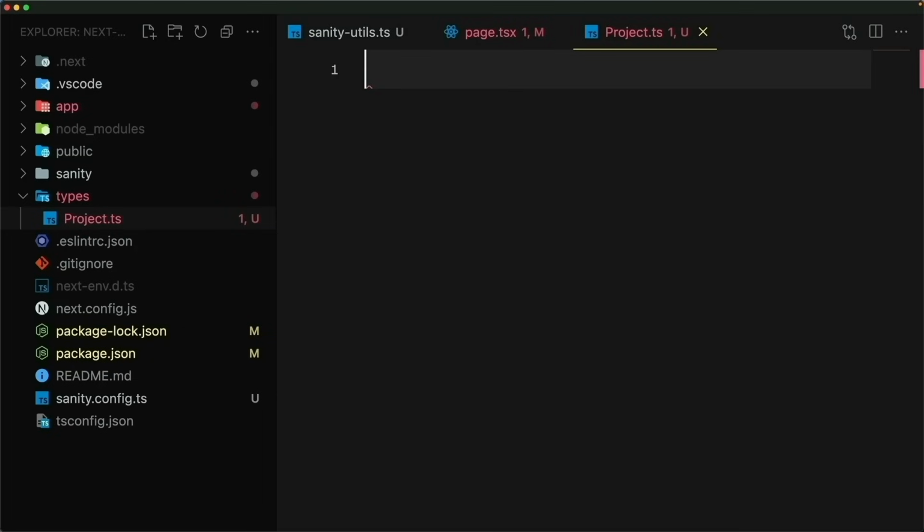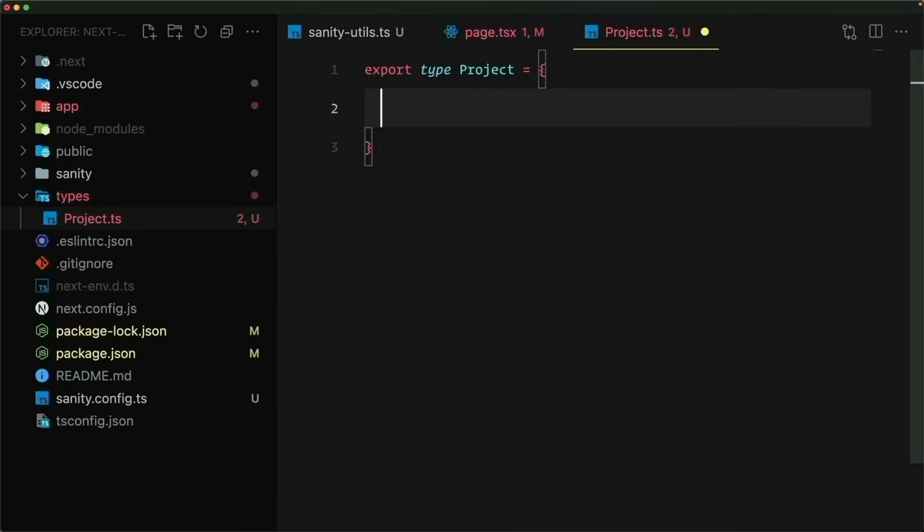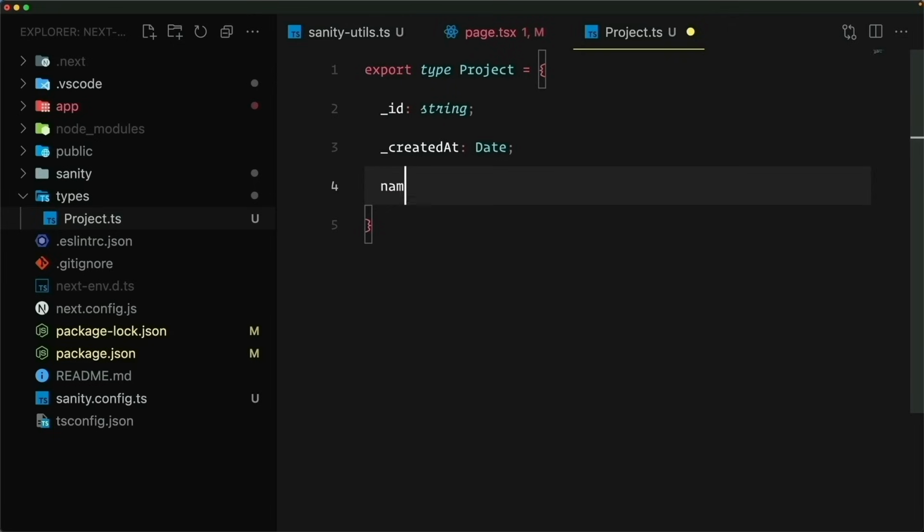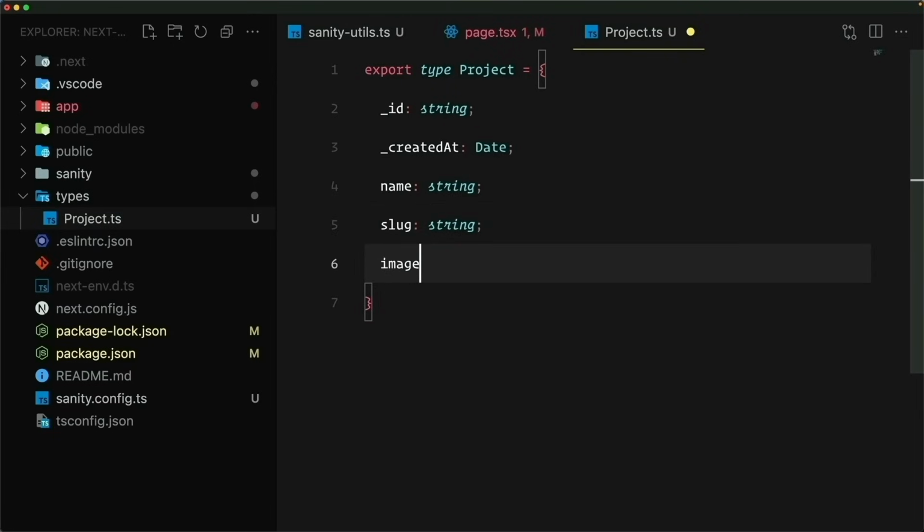And inside of this, I'm going to export type Project is equal to, and we're going to do everything that we have from our schema. We're going to say ID is a string, createdAt. And since it starts with an underscore, that's kind of saying that Sanity created this themselves. Remember, we didn't create this. That's not something we had to generate. It kind of automatically comes generated for us. That's awesome. That's going to be a date. And then the ones that we generate ourselves, we're going to define. Name is string, slug is string, image is going to come back as a string, URL is going to be a string. So we're giving them types.